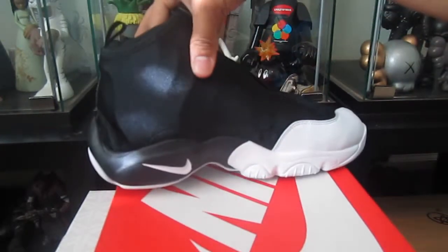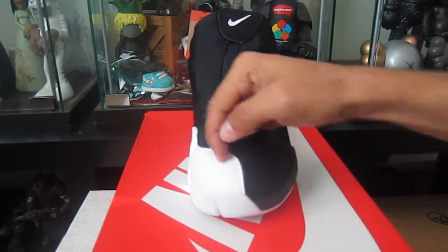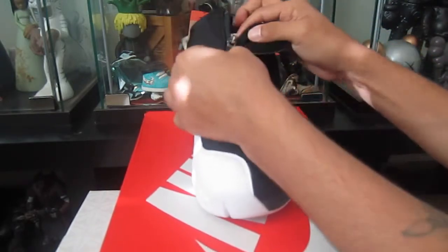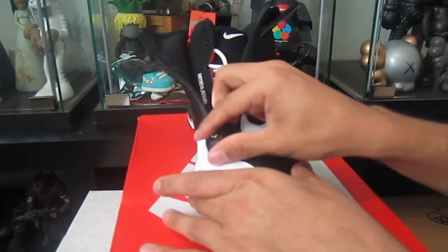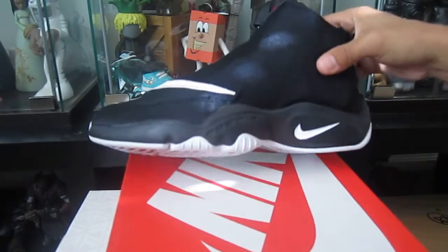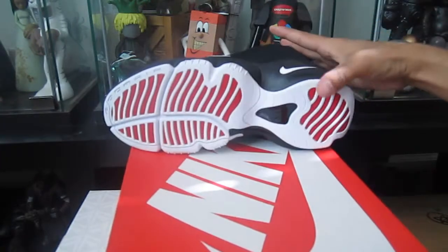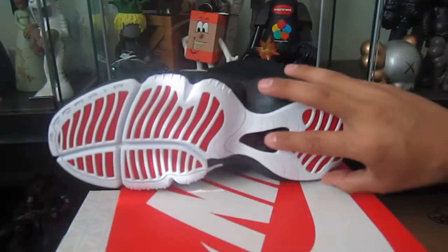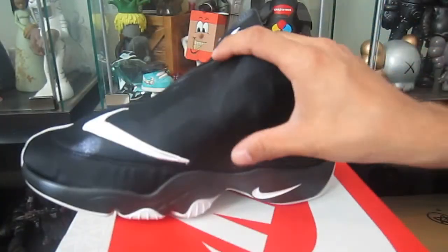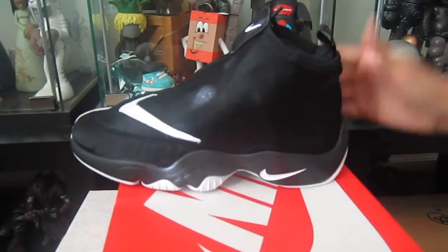I mean, it stays pretty up to par with what they were back in the day. The shape has changed. It was more rounded off back in the day. Let's see here. The zipper has changed, but it still functions the same. It looks really good still. Biggest setback, they did up the price, you know, not too bad. I think they were $110 back in the day, so $145 now isn't too bad considering how long it's been, but no carbon. And to me, that's still not a big thing. Why do you care if you didn't get carbon if it's on the bottom of the shoe? You can't even see it anyway, so who cares?